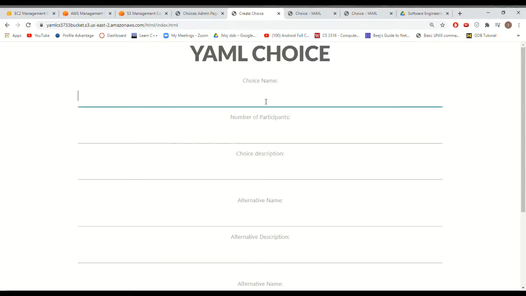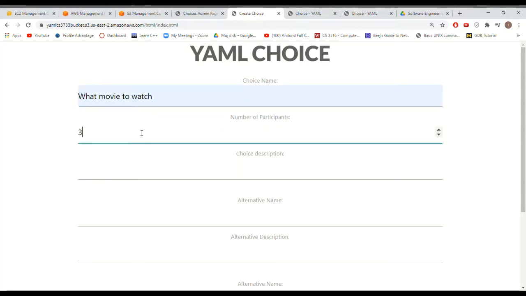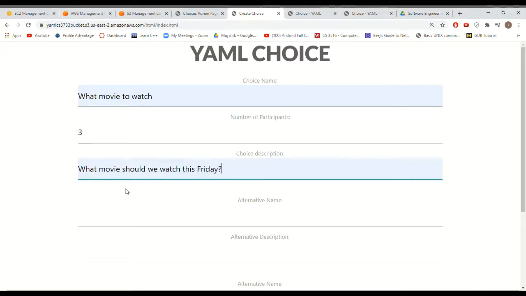For example, here we can say what movie to watch. Let's say we'll have 3 participants, and the description for a choice would be what movie should we watch this Friday, referring to a situation where you would invite some friends over to watch a movie.